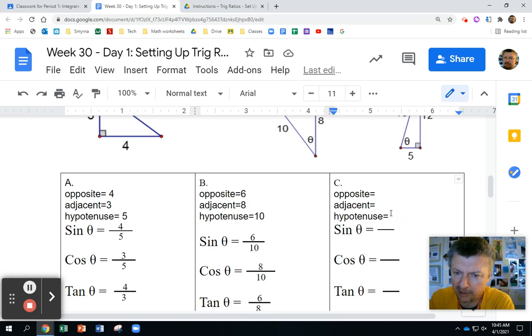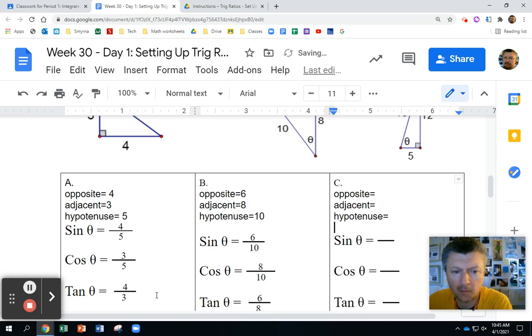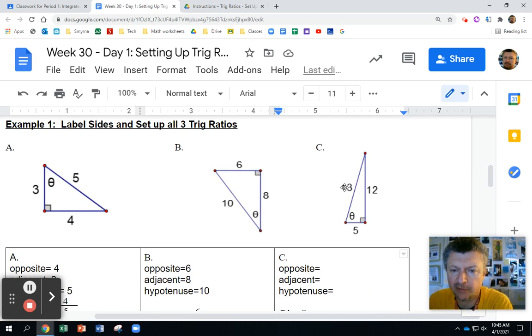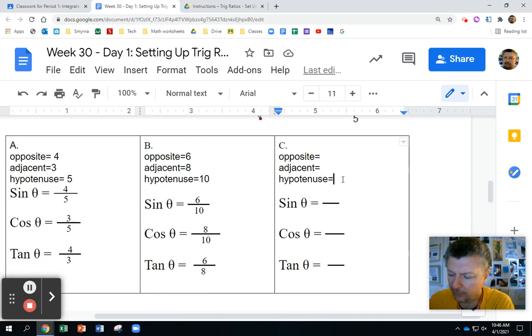So the next one. We're going to find the hypotenuse first. I always find that first. Hypotenuse is 13 because it's across from the right angle. See, there's the right angle. These two sides are connected to the right angle, right? This one's across, 13, and it's the longest side. Hypotenuse is always the longest side.